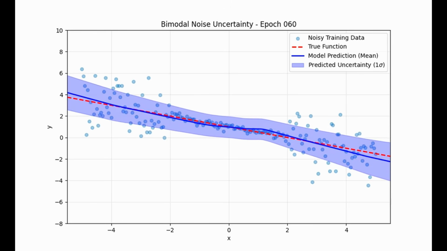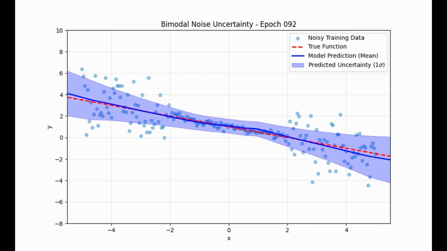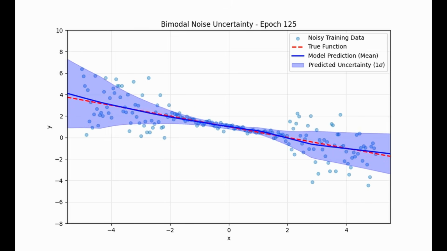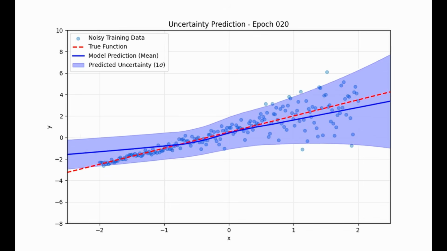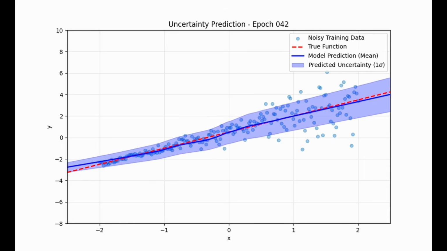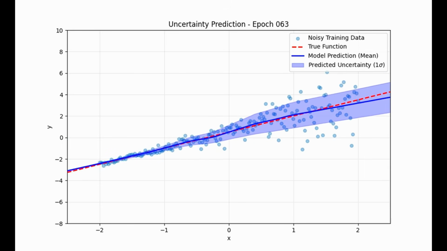Here I have a data set where the variance in the data sort of grows as X grows larger. With a simple linear regression model, you'll never be able to capture this particular feature in the data set. But if you ask the model to predict both the mean and the standard deviation, you can see that the model is able to branch out as X grows higher to capture the increasing variance as well.